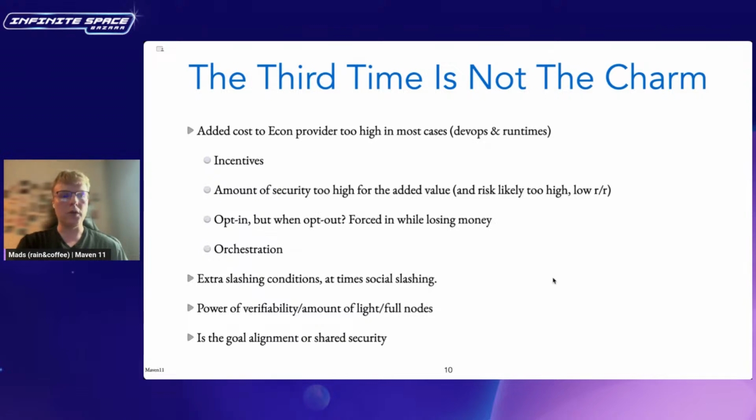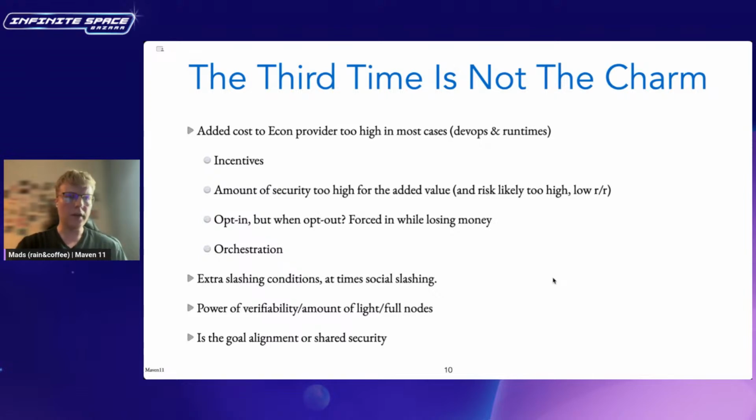And generally, you're also opting in to provide some degree of security. This could be for a year or 2 or 3. But if the thing you're providing security to is no longer profitable for you, whether that's from token incentives or from a fee sharing mechanism that you might have, we saw that with Neutron and the Cosmos Hub, where they were giving away 25% of fees. If there's not enough activity on that chain, those fees don't amount to much. So you could be forced in while losing money.